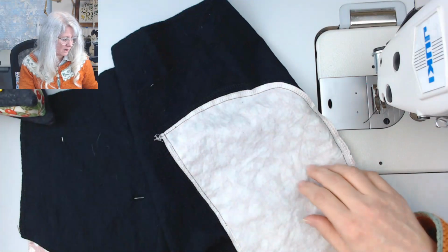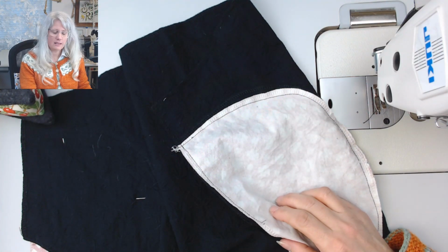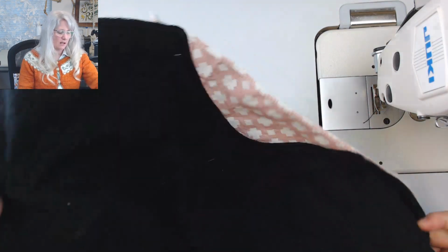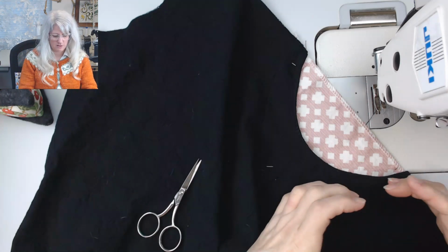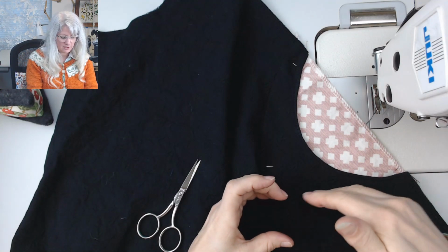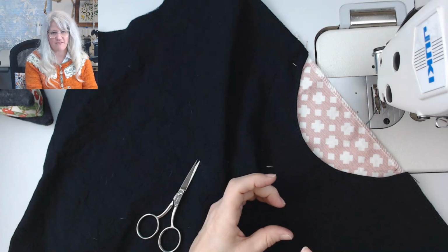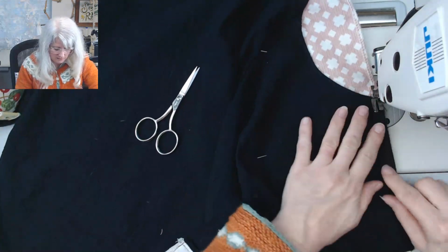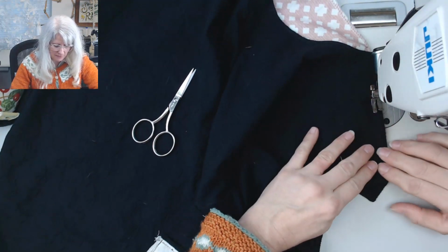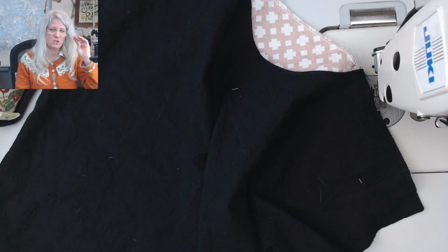Not sure what you think. Well, what do you think about, so you're already done. Yeah, if you needed a lot, that would be hard to add to just the center back yoke, because you'd have to taper it to nothing here because your side seam didn't get longer on the front, right? Is it gapping? Because for me, that's what was happening. It was gapping up at my waist because it was just not landing in the right spot.